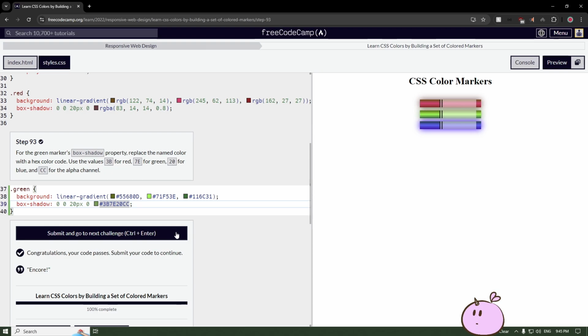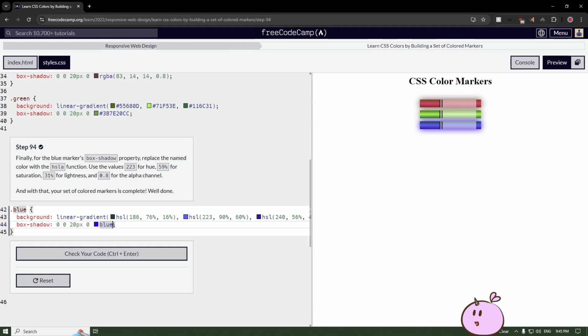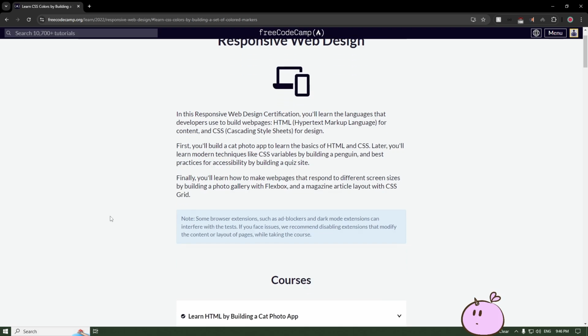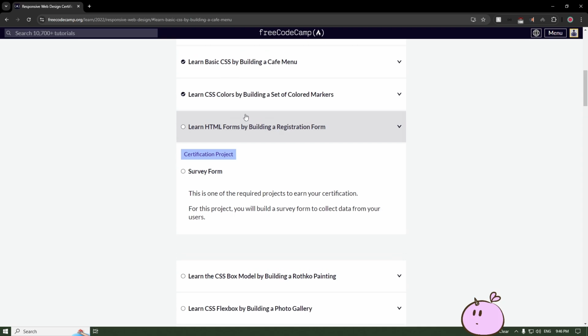All right, and then we can use HSLA, HSL plus alpha. We are just using 220, okay, 59% of saturation and 31% of brightness, and then 0.8 of alpha. And we're done. Okay, finally.